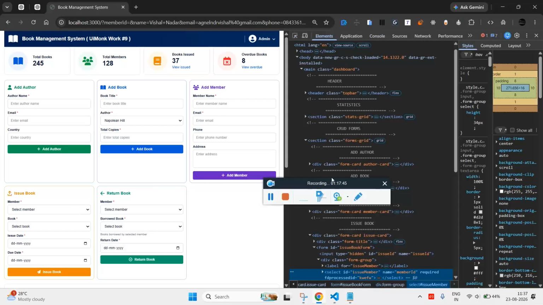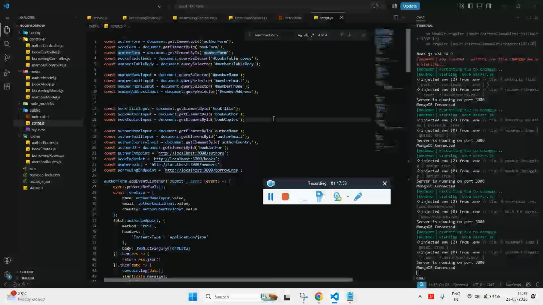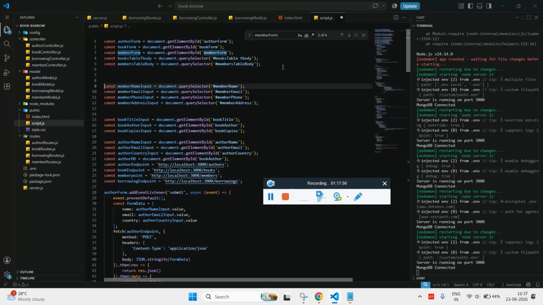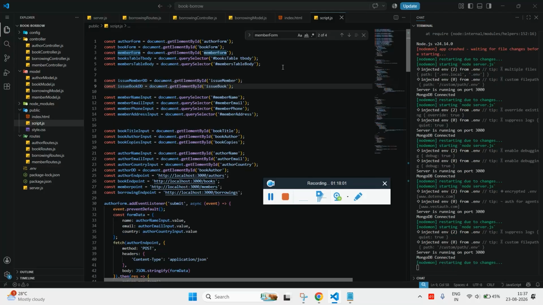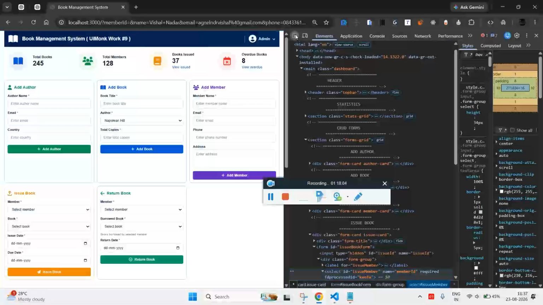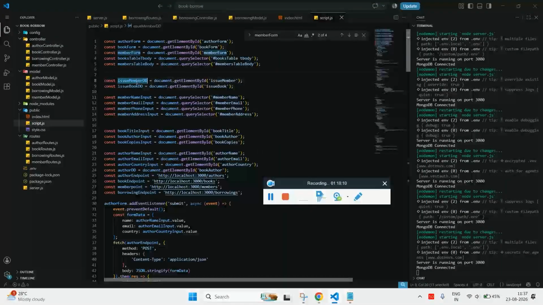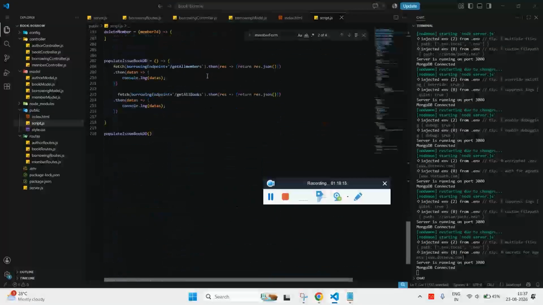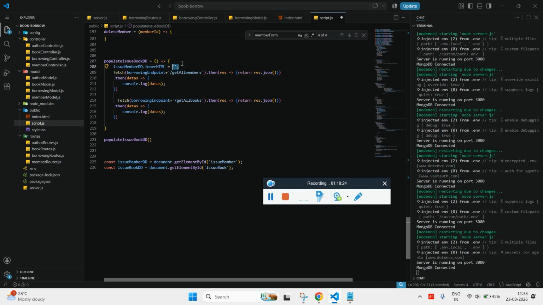The member, issue member, and I hope the other one is issue book. Cool. Over here we need to get that variable, and by default we have to make these two inner HTML blank.